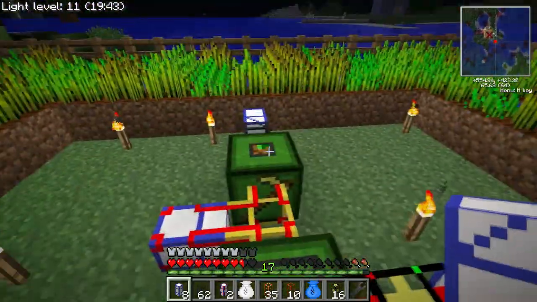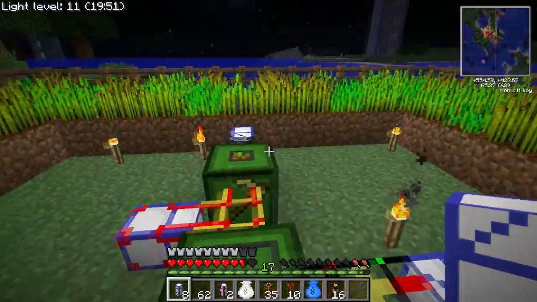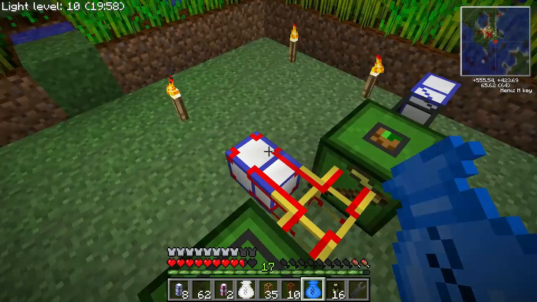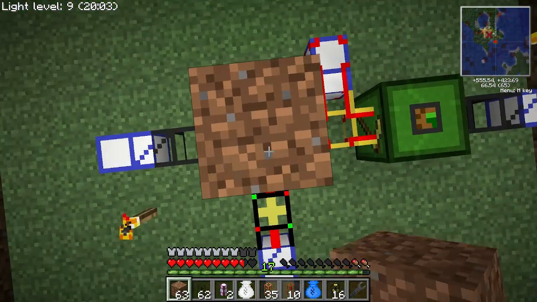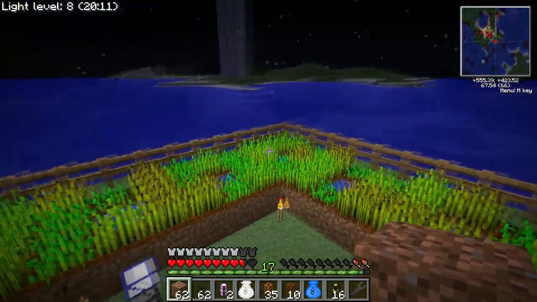That actually is the entire farm, so much simpler than what it had before. And because it only takes up one single layer, I haven't actually built it upwards at all. What this actually means is this is a stackable design, which means that, let's see, if I put some dirt here to show you exactly what I'm talking about, I could actually put another farm on top of this, and it would clear out the exact same amount of space.